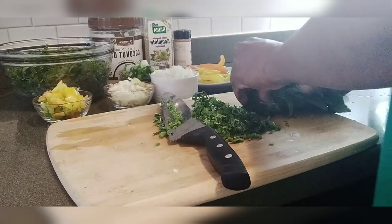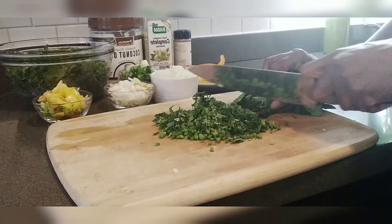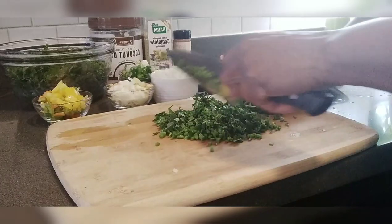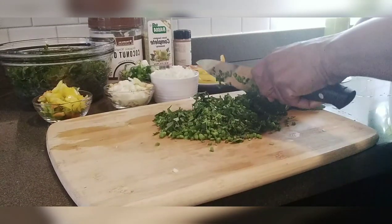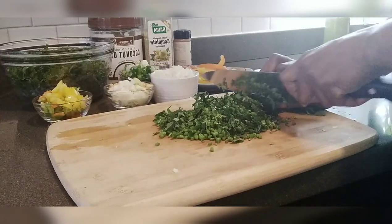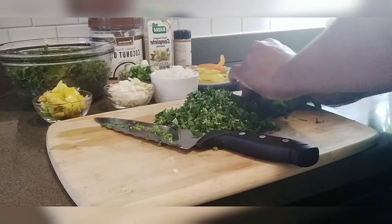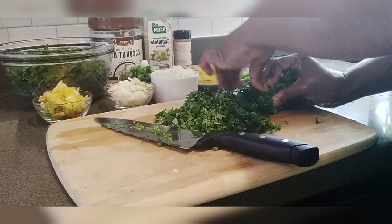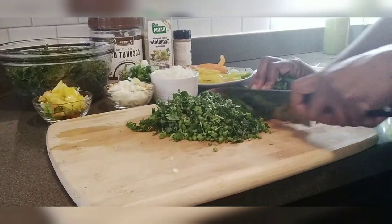Yep, so I'm taking my time, folding it little by little, because I want everything to be cut up, and cut up my callaloo. And I'm gonna eat my callaloo. I love this stuff. I love my greens. Yes, so this is how I cut it, little by little.